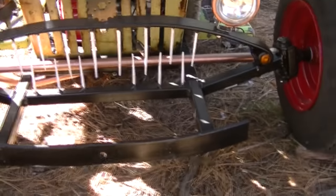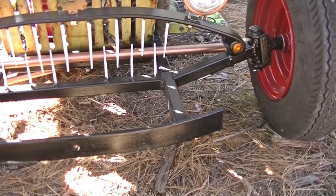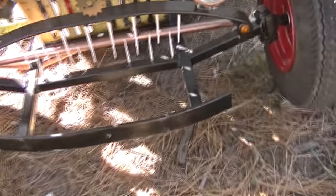Then I was trying to figure out what to do with the two eyelets on the end of that transverse leaf spring, and I found some neat little LED marker lights at Princess Auto that fit the spaces just about perfectly. I'll throw the lights on for a second, but in the daylight, I don't know.